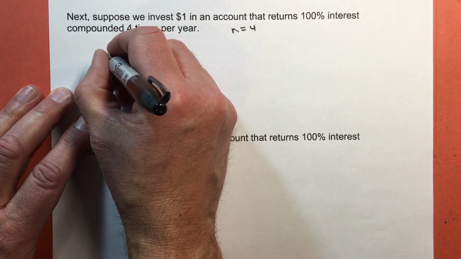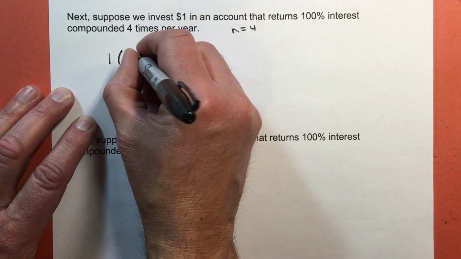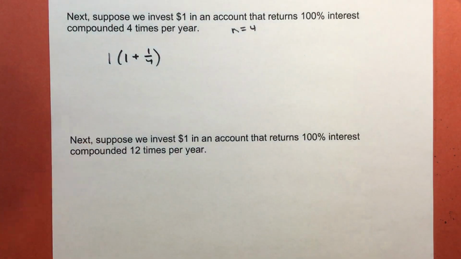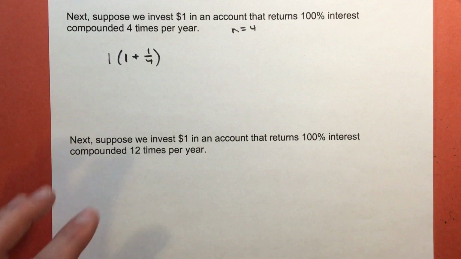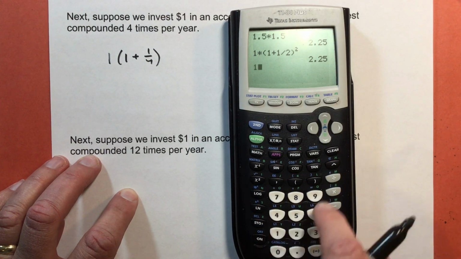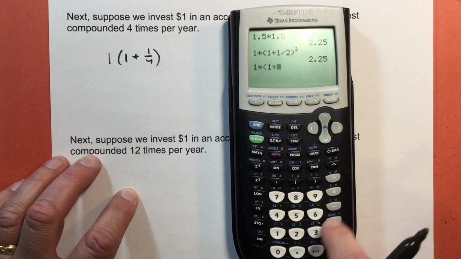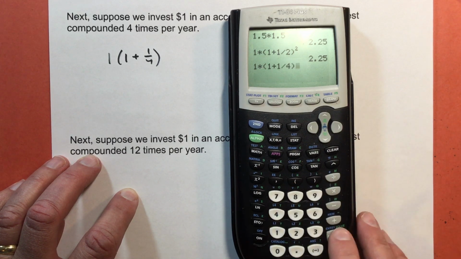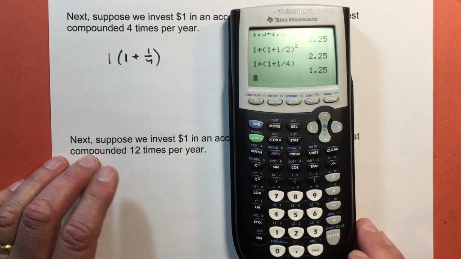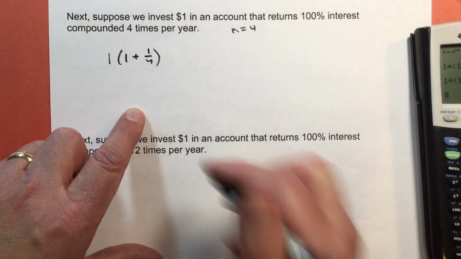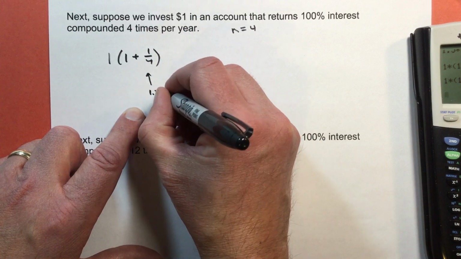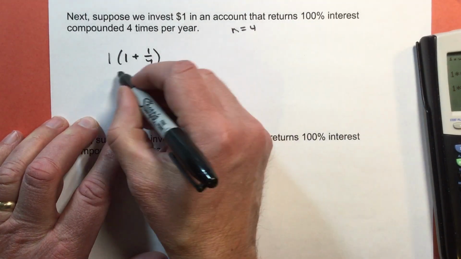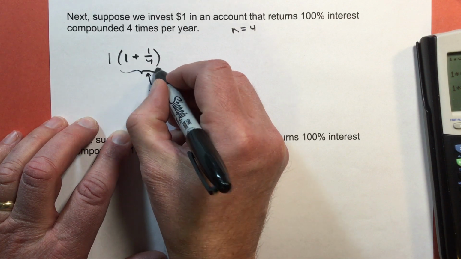The first time looks like this. 1 plus 1 over 4. Now think about this. If I make $1 in interest for the entire year, I should make 1/4 of that for the first 3 months, which is 25 cents. So I'm going to have 1 times 1 plus 1 divided by 4. Yep, I get back $1.25. Okay, so this right here is going to equal $1.25 after the first time. Not the whole thing, I should do this, okay?